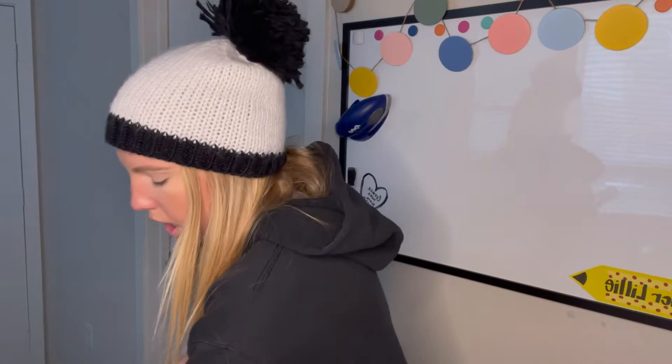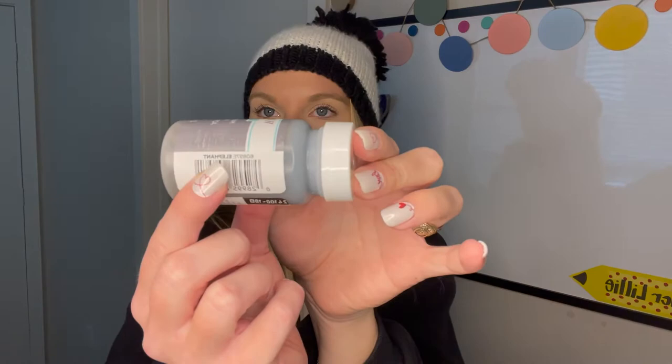Next, what I'm going to do is go over it with this — it's Waverly chalk paint as well. I got the smaller one because they didn't have the big ones, but this one is the elephant color — it is called elephant. I'm going to kind of just go over this and it's also going to look distressed. I love the farmhouse look, and when I have a house it's going to be completely farmhouse. So we're going to make this look a little bit distressed, then we're going to head to the Cricut and make a decal with some black permanent adhesive vinyl that says 'Welcome y'all.' You'll see the finished product if you stay tuned to the end.